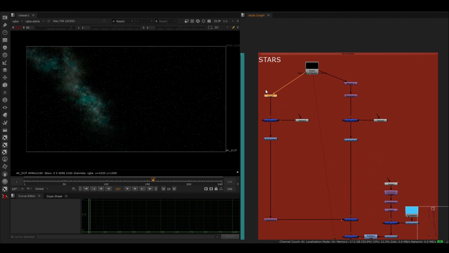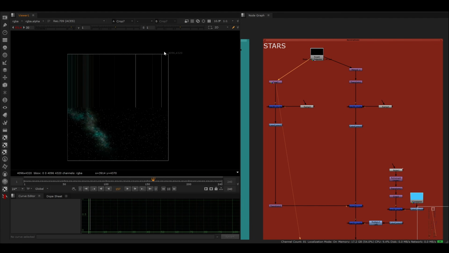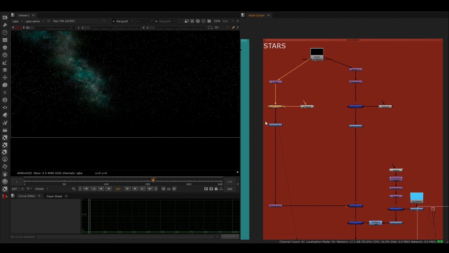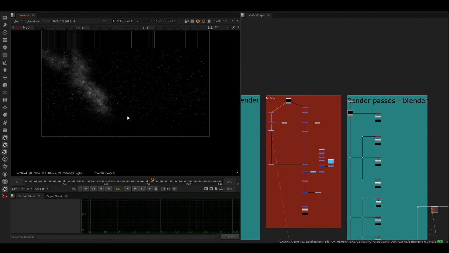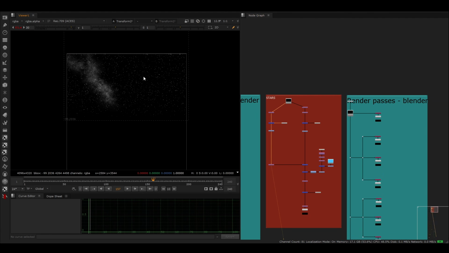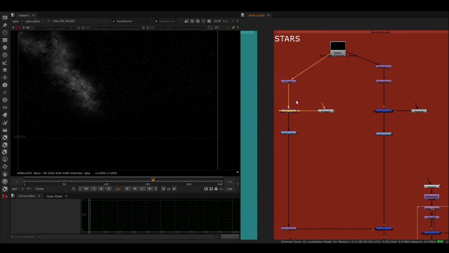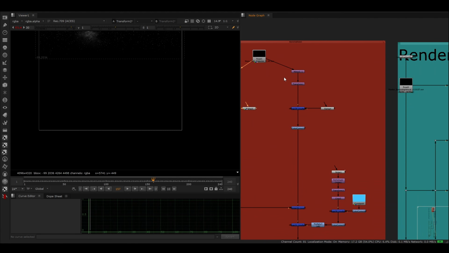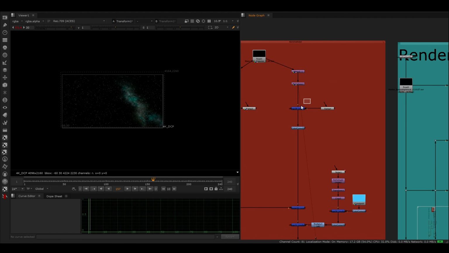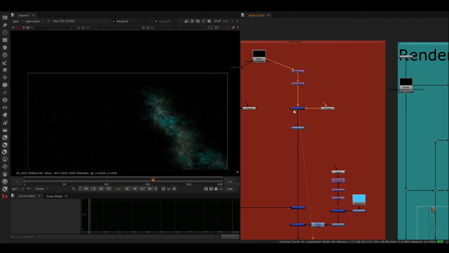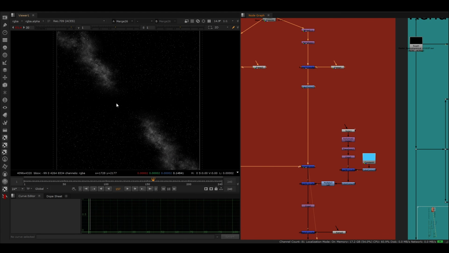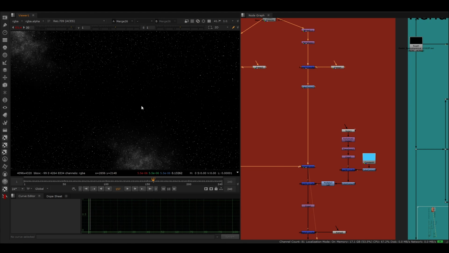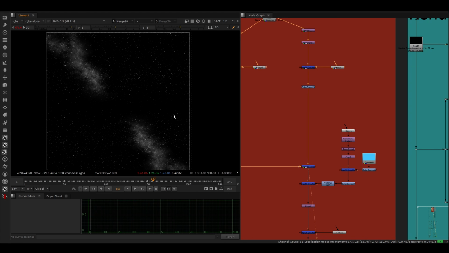Essentially, I'm just cropping this to make it larger on the height side. I'm multiplying it by a ramp at the bottom here just so I can remove some of its visibility. I'm color correcting it to make it black and white, and then I'm transforming it so it goes up. The reason I did this ramp here is because I'm going to blend this with another image that's lower here. And I'm doing the exact same thing here. I'm basically just mirroring it, transforming it. I'm doing the exact same thing, but on the upper half this time. And then I'm, again, color correcting, and I'm mixing together. And this gives me this little blur line here, this darker line.